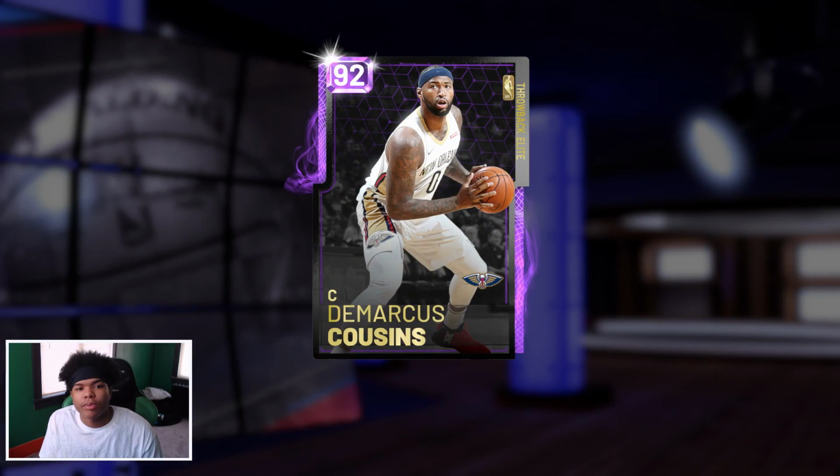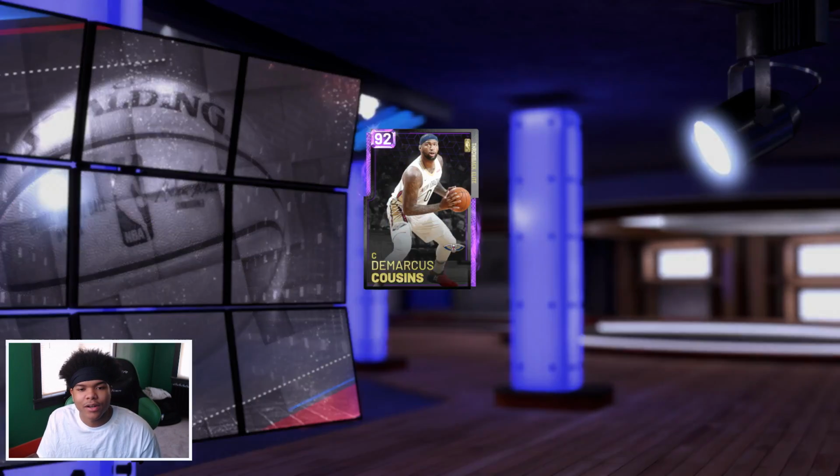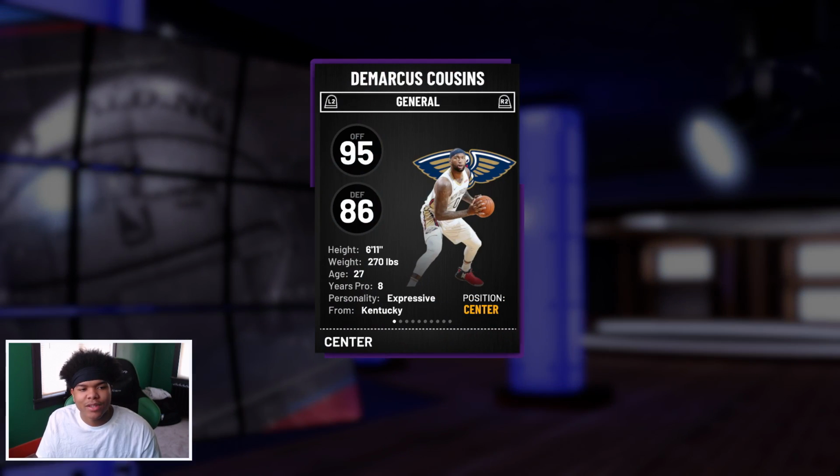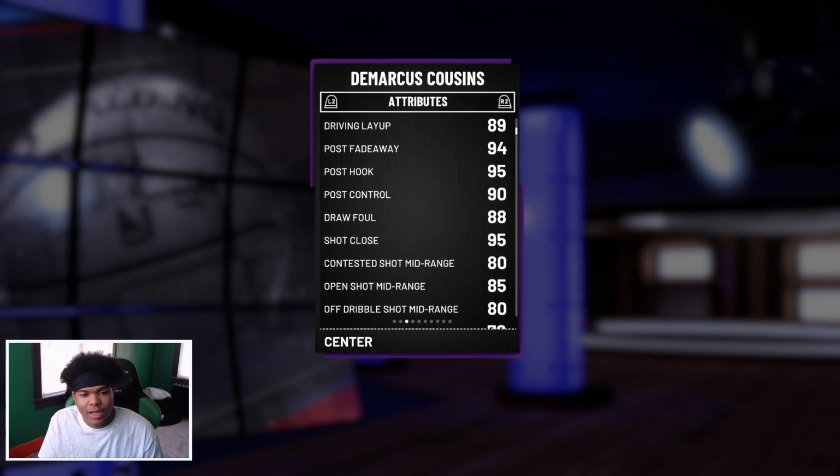All right, y'all. So the third player is DeMarcus Cousins. He hits for around 6,500 around there. 92 overall Amethyst. Defensive numbers aren't super great, but he's 6'11", 270. Offensively, he can give you buckets in the paint. You can spin off him in the paint. He can step out and knock down the J. 94 post fade, 95 post hook, 90 post control.